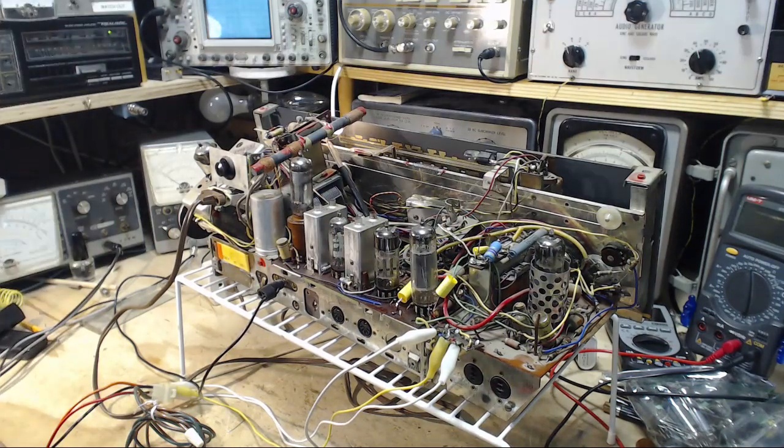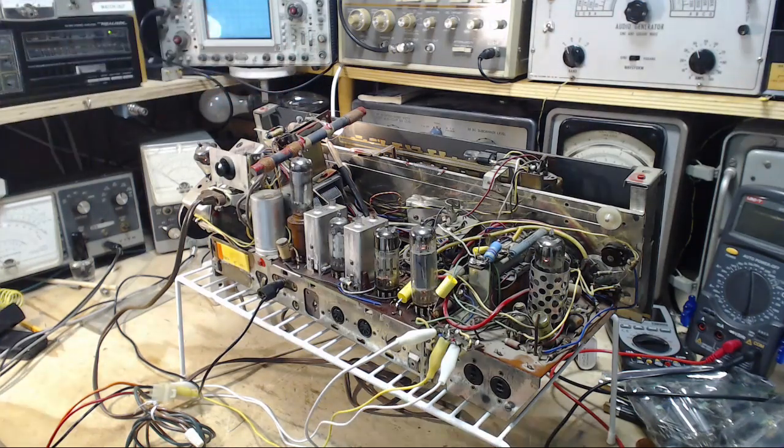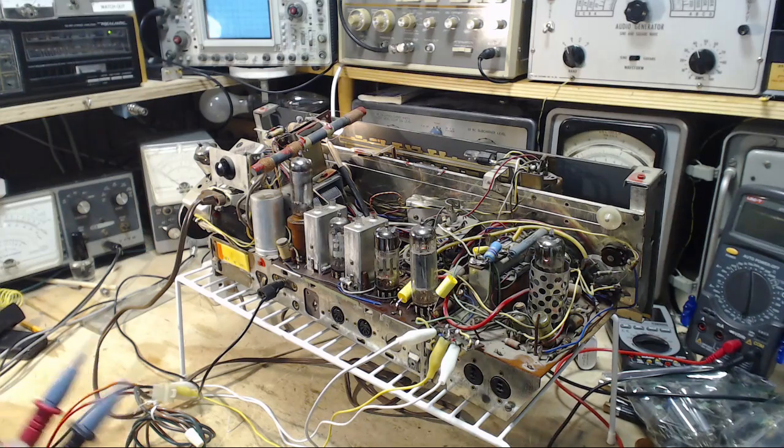Power back on. Oh, everybody hear that sound? I have no idea. It seems to come out of this area of the radio. Don't really know what it is. Could be a transformer windings.